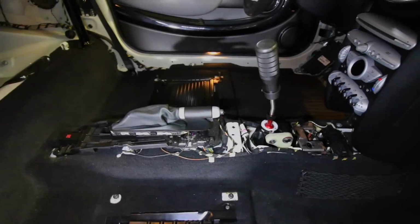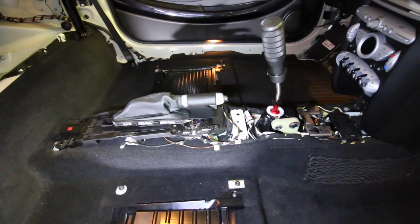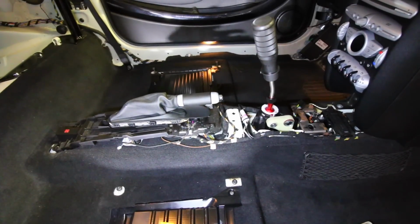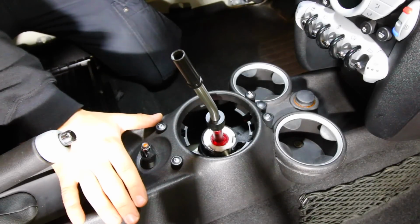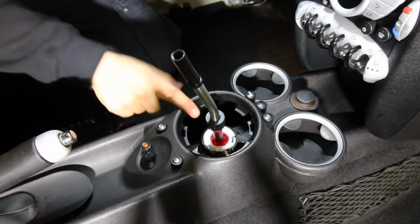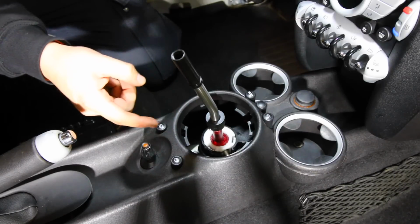Now I'm going to go ahead and reinstall the center console piece back on to show you how to install the Craven Speed shift well cover. So back on the interior of the vehicle, this is how the car should look once you have the shift knob and the shift boot removed. Since I don't have them on the car, this is where we're at now.